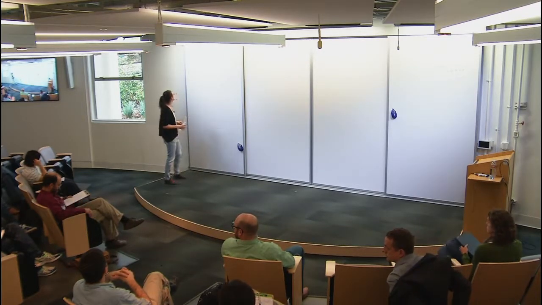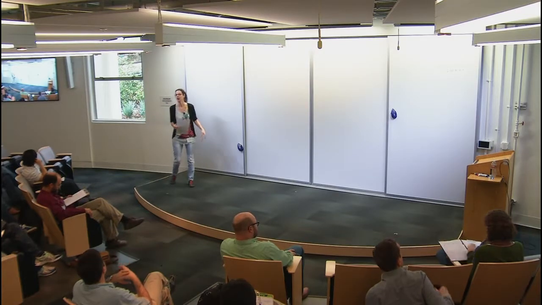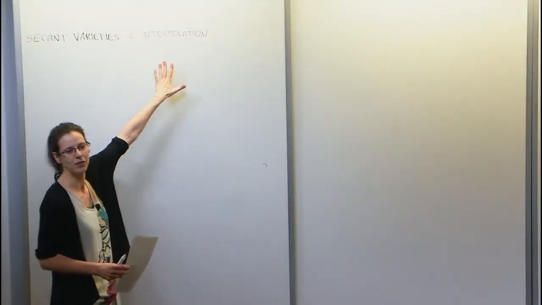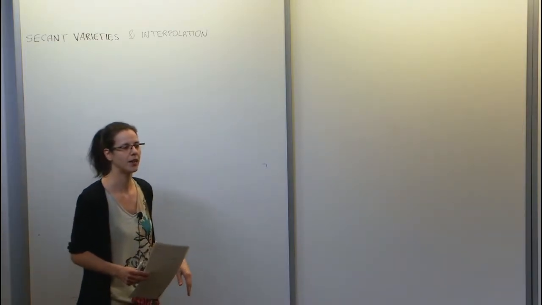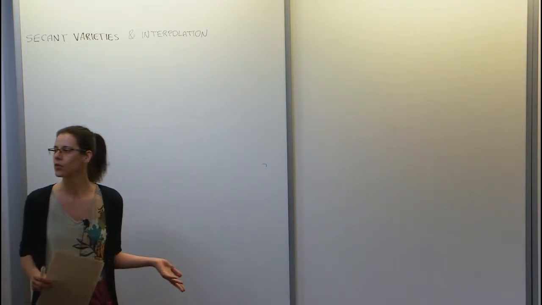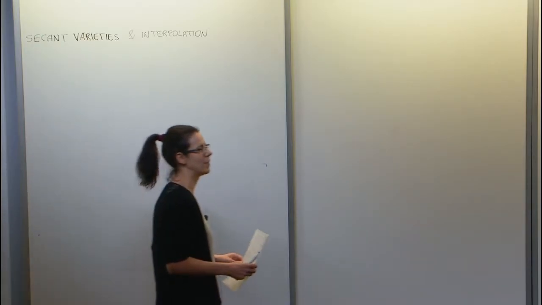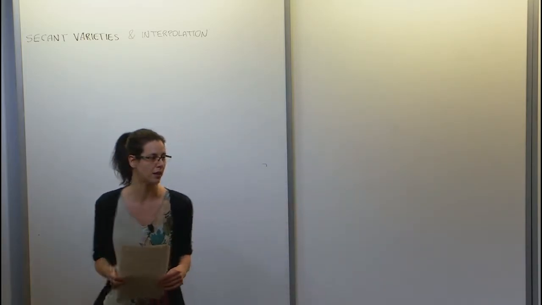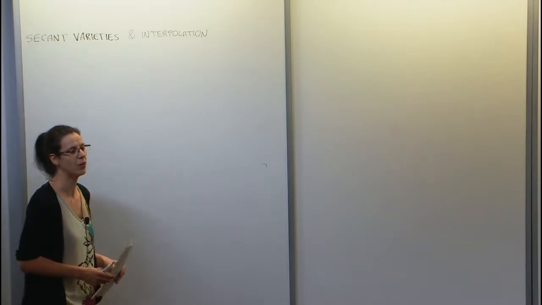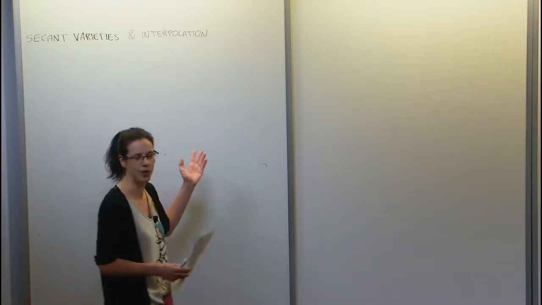So as the title suggests, I will talk about two things, secant varieties and interpolation, but mainly I will talk about interpolation. I will start by recalling the definition of secant variety. I will spend a few words to tell you how to translate the problem of computing dimensions of secant varieties of certain projective varieties that we have seen in this workshop into some interpolation problem. Then we will mainly discuss interpolation, more general interpolation problems.